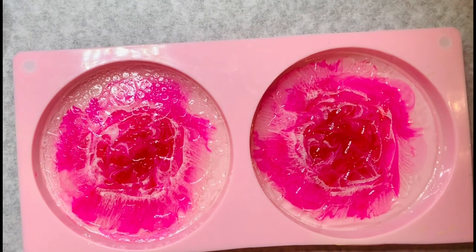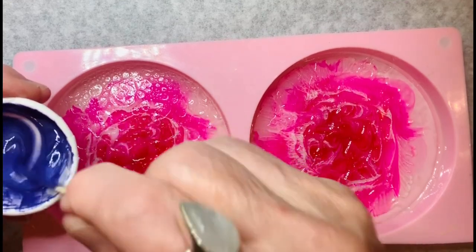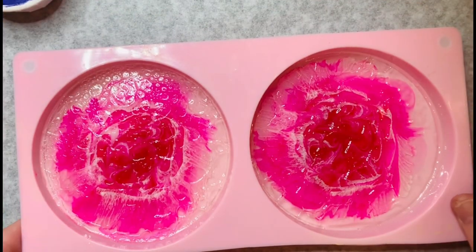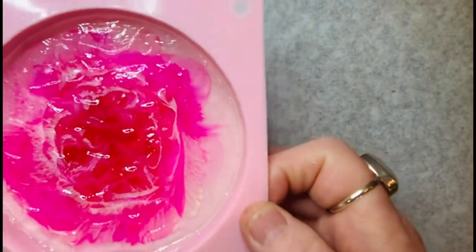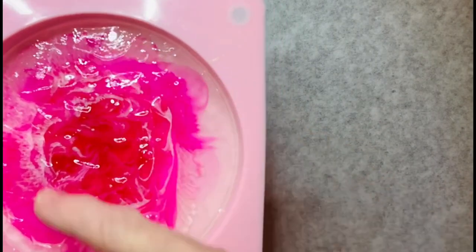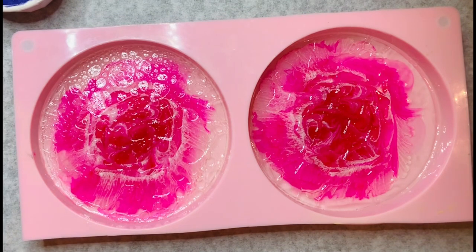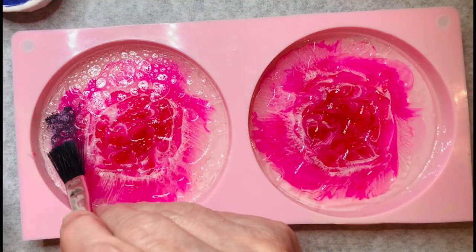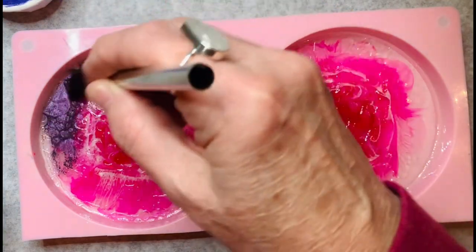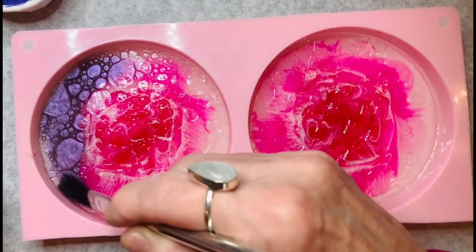Our next step is to dust the metallic powders on the outer edges, and then we are going to come back and put this UV resin backing — I haven't tried it this thick before but I'm going to try it now. This first pink one came out really nice with all the little pebble marks, but looking closer at this corner I need to redo it and hope I don't mess it up. Oh look at how it just shows that definition — the powder flies around really easily and I don't want to get it on my other colors.